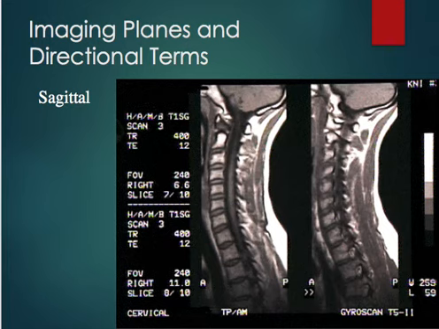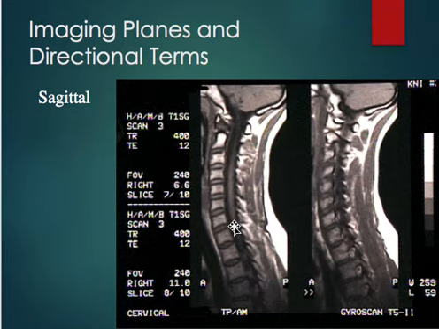These are some images that we'll look at, and you can see the difference in what the directional terms mean when we're actually looking at images. So this is an MRI of the neck. So here's the brain here, and the spinal column here, and then you've got your vertebrae here starting at your cervical and then going down into your thoracic. So this is a sagittal image from MRI. A lot of times I say sagittal is the side view, SS, sagittal side. That helps me remember.